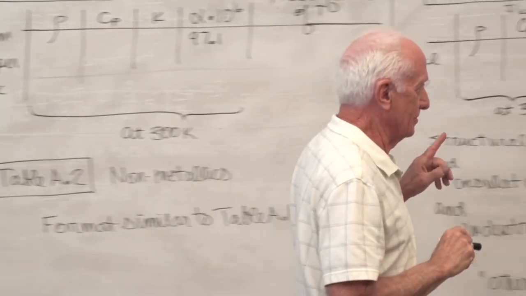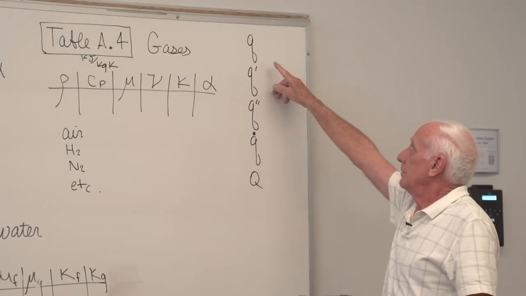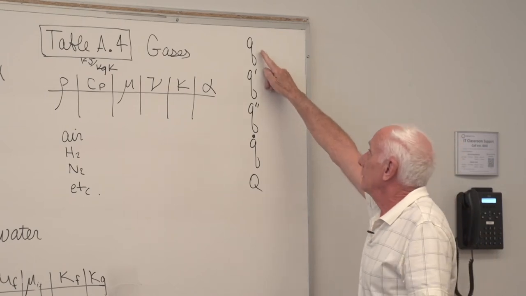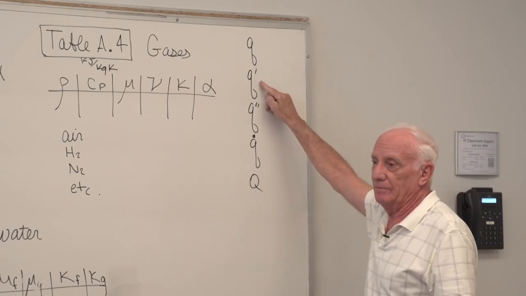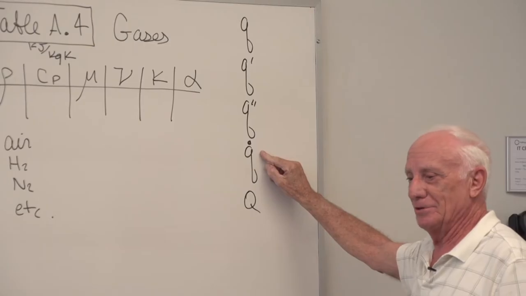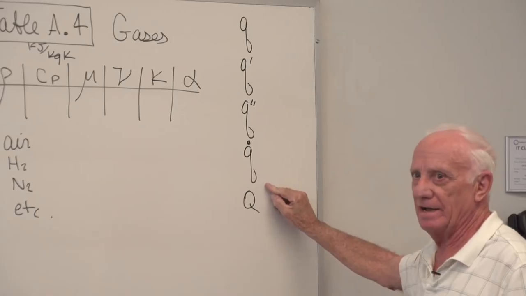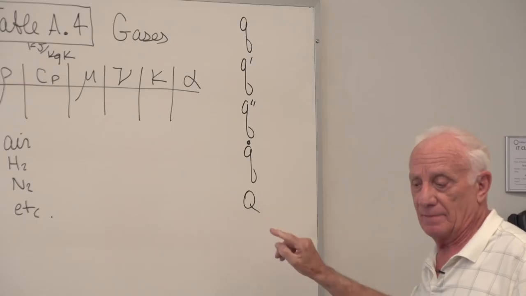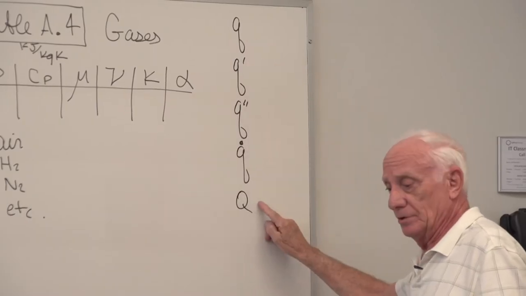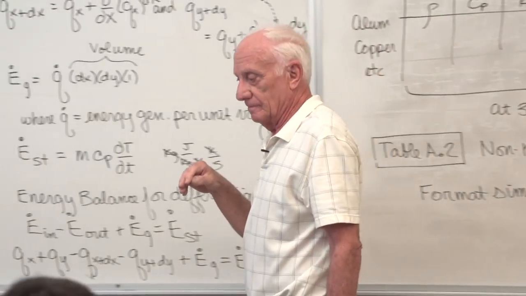Let's go over here and review our Qs. Okay, so far we're in chapter 2. Here they are. Q, q prime, q double prime, q dot. Give me a name. The heat rate or heat transfer, q. No name, that's watts per meter. Heat flux. Energy generation rate per unit volume, q dot. There's also going to be later on, chapter 5, a capital Q. Capital Q is energy. Little q is a power term, watts. Capital Q is energy, in joules. Energy is joules. Power is watts. A watt's a joule per second.